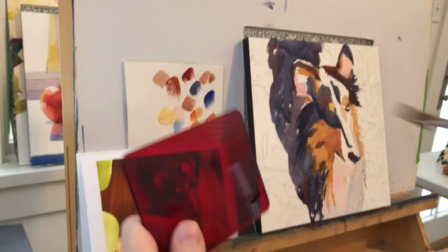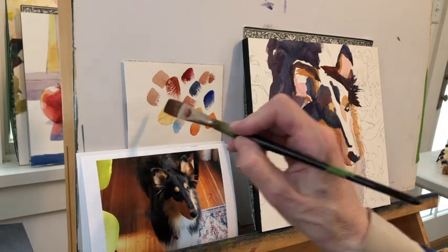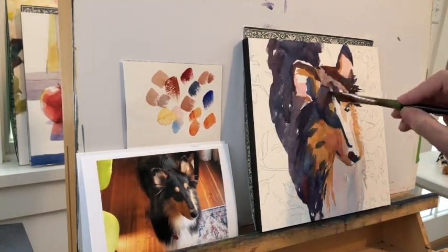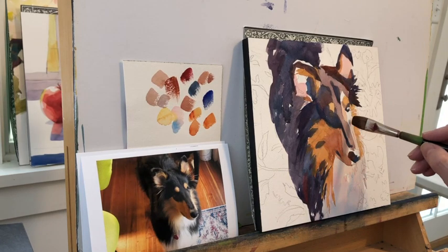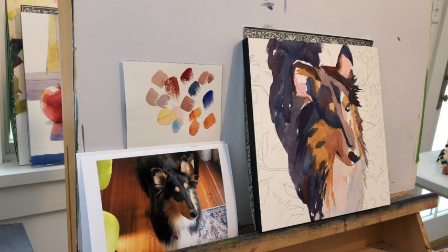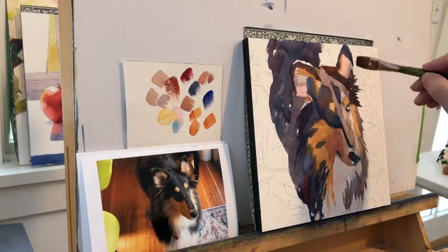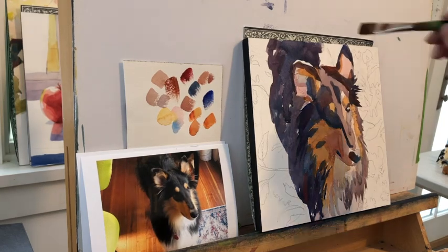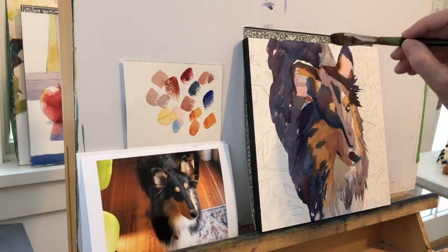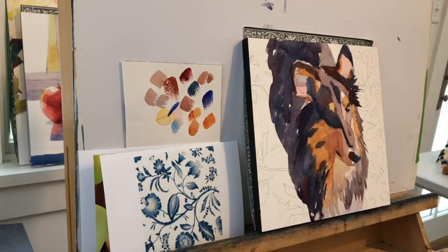Things look a little spotty right now, but they won't for long. It's time to put in some neutrals. If there's a color I'm not sure what it is, I can identify it in terms of value. I knew this was a mid-tone but I didn't know if it was a gray or a brown — it might even be a little purplish. I'll use a neutral in its place, because that's going to create bridges between my different colored forms. It's something that you feel more than you see. I'm not a matchy-matchy painter — I'm not matching to the photograph. I'm just matching value, what's dark and what's light, and trying to infuse as much color as I can into those mixes.